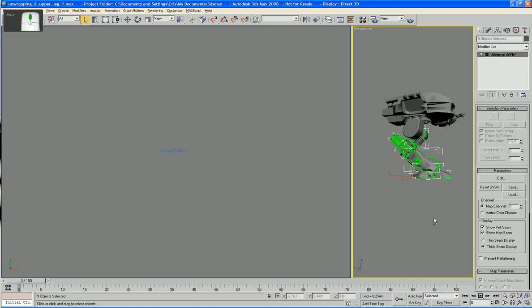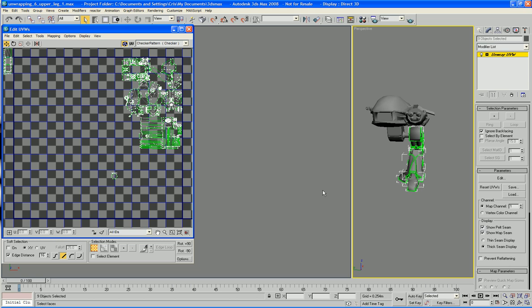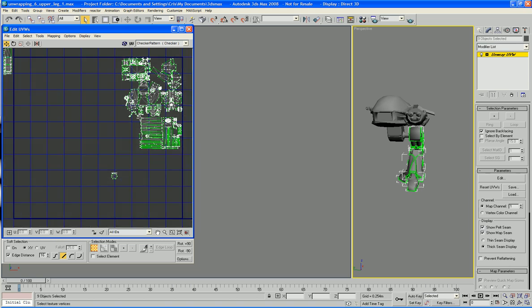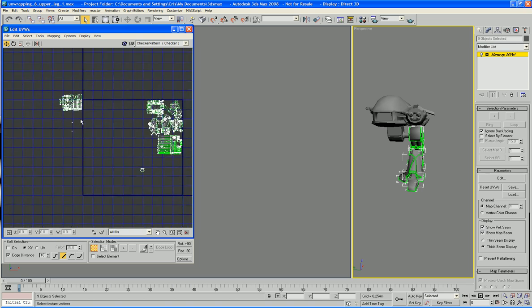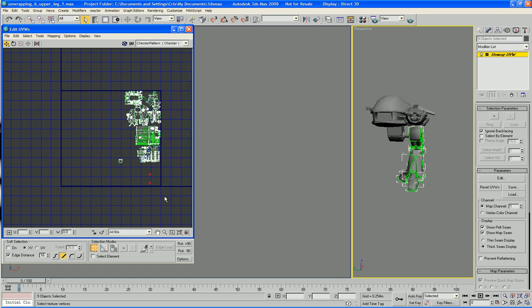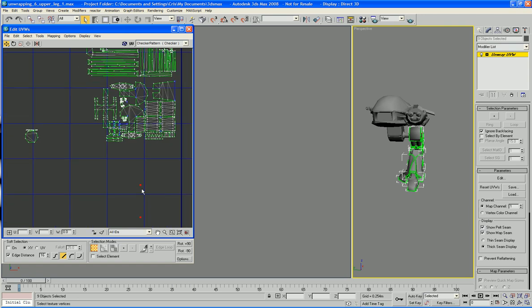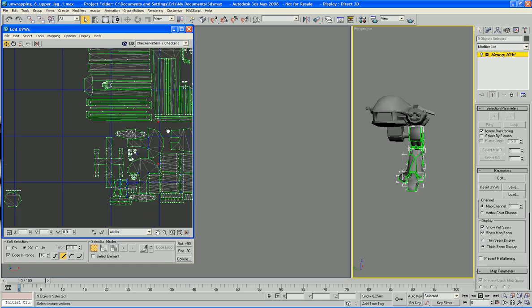Hit edit. Just turn off this checkerboard thing we've got going on in the background. We can now start moving things again. Now, I don't know what these tiny fellows are here, so I'm sure this is going to come back and bite me in the nads. However, at the minute I've decided for the sakes of my sanity, I really don't give a toss.